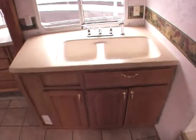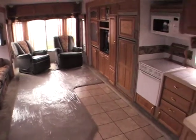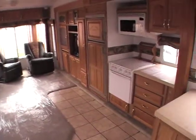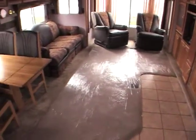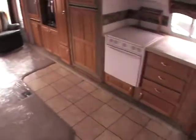First thing you notice when you walk in, it's got a nice deep double bowl sink. It's a double slide — opposing slides — and they are huge slides. One looks like it's got to be 16 feet long, and the other one matches it. Coming on the interior here, this is probably the biggest selling point of this camper. You could probably square dance inside this thing if you wanted to.